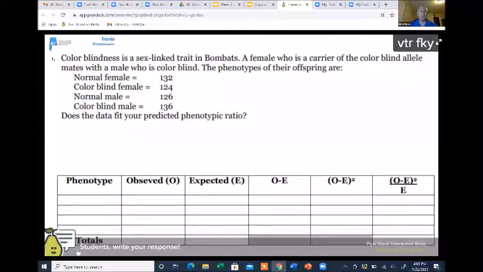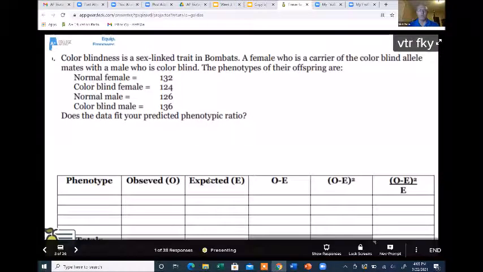Remember that chi-square is a type of hypothesis test that will allow you to test a hypothesis based on categorical data that's usually in the form of counts, counting things. Works really good in genetics. So here's a genetics problem. And as we're doing this problem, we'll be able to review some genetics, but we'll also be able to review chi-square.